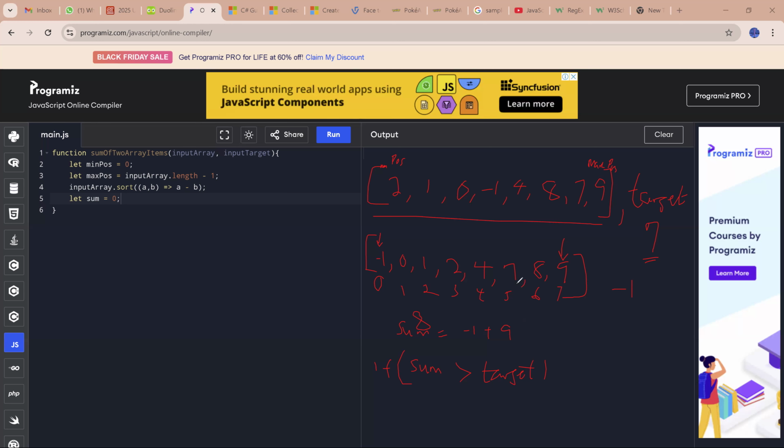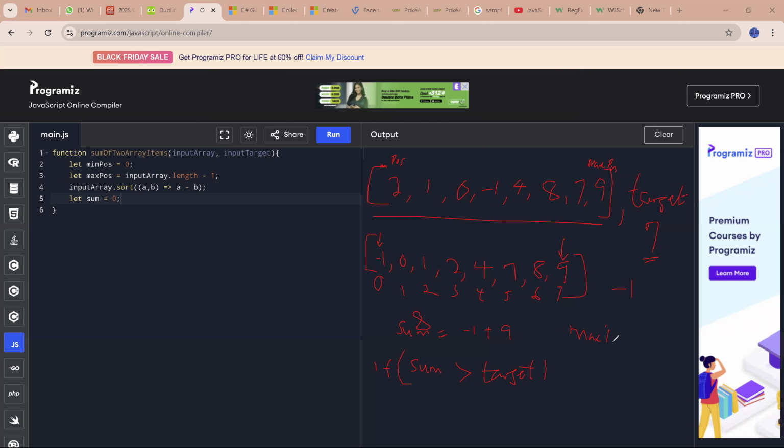Because I know that this last number is the maximum number in my array, and there is no way that the target will be greater than this number, because the sum is already greater than the target. So I will now reduce the max position by 1, so that this pointer will move from here to the next one.